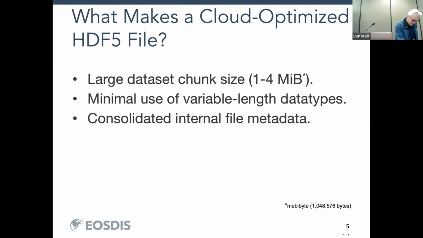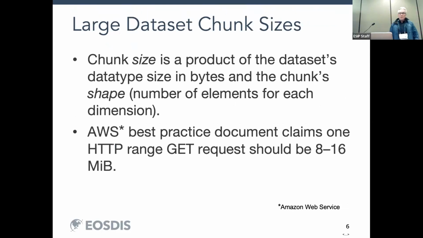Again, this is me. About large data set chunk sizes, I want to explain, to be absolutely clear, that there are chunk size and chunk shape. I'm talking about chunk size in bytes. Chunk shape is the number of elements in each dimension of the chunk. So let's keep those things separate. Essentially, chunk size is the number of elements in the chunk times the bytes that each element requires to store. That gives you the chunk size in bytes.